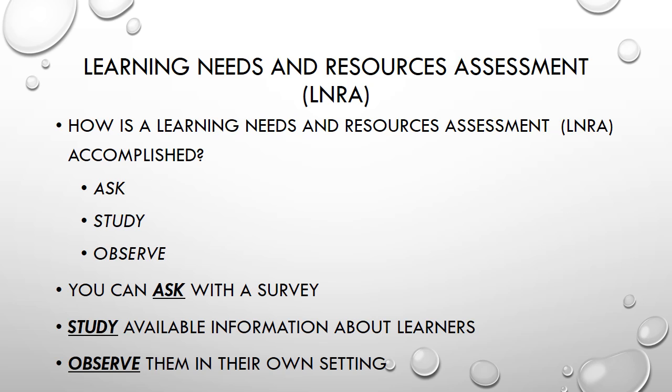And all 3 of those components, asking, studying, and observing, are essential for knowing who your audience is. And we talked before about how the who step, knowing who your audience is, which is accomplished in your audience description paper, is the most important step. You can't create an effective program if you don't know who your audience is and you don't really understand them. So all of these 3 steps of your needs assessment, asking, studying, and observing, are really, really important to being able to move on with putting together your program.